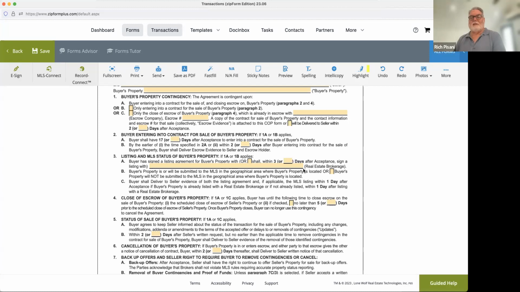Okay. Close of escrow of buyer's property. Buyer has until the following time to close escrow on the sale of buyer's property.